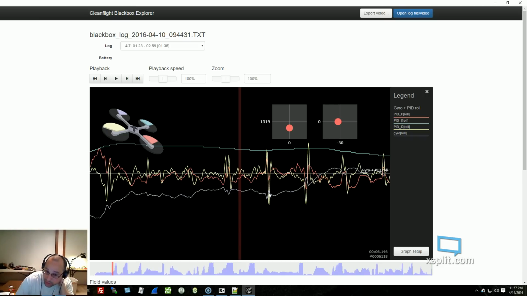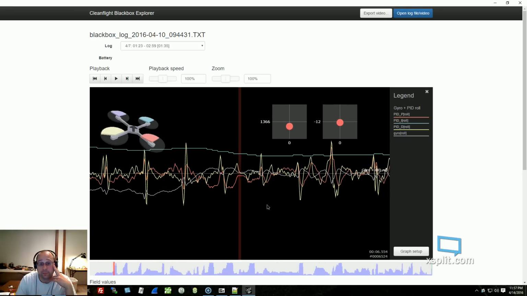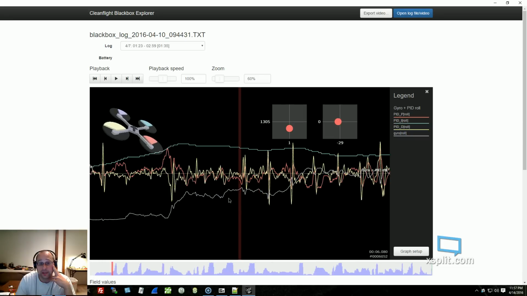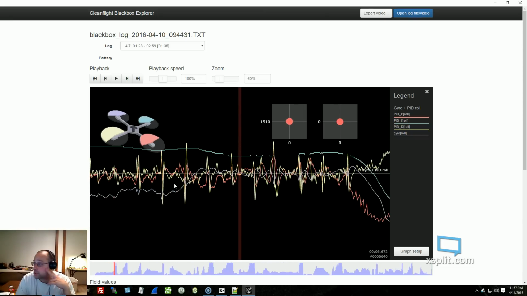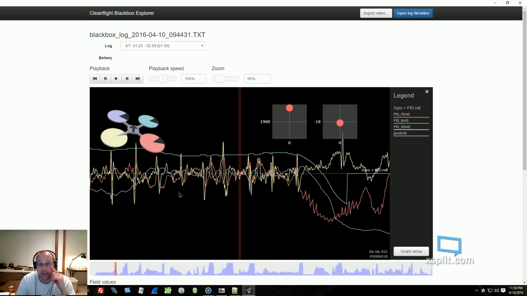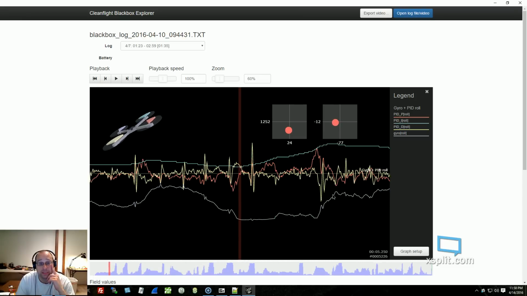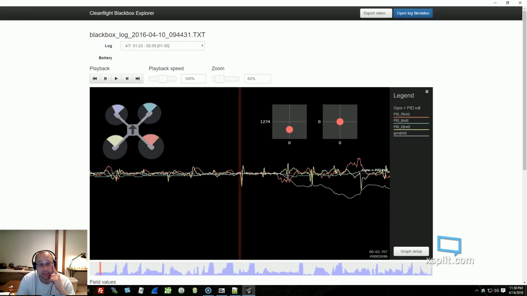So I think the question is, what is the gyro twitch? And I have no idea. I'm sorry, I don't have any answer. I've seen this multiple times before. If you zoom out, you can see it very clearly. These regular gyro twitches result in, I'm pretty sure it is gyro twitches that result in D-term twitches, not the other way around. But I have no idea what this is. You can see it clear as day.